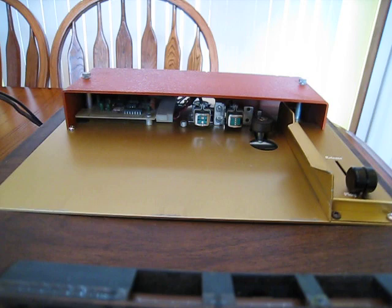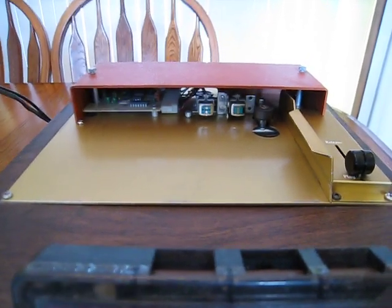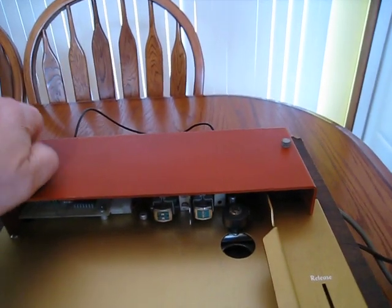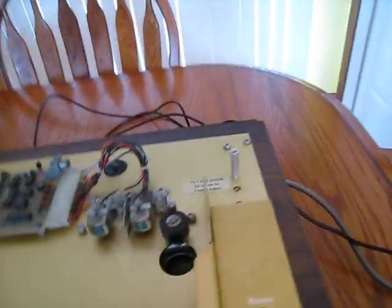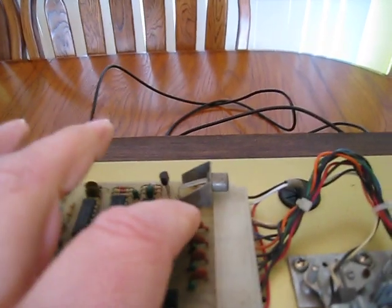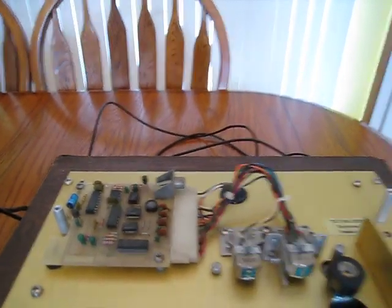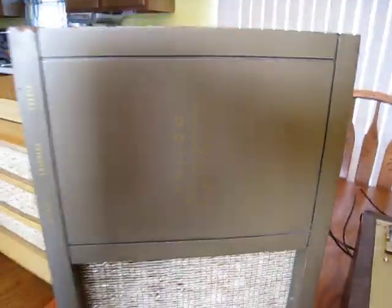Inside there's the playback tape head and a sensor on the other side. After it finishes playing one track, it electronically senses and plays the next track in line, continuing down and then going right back to number one. This was done electronically, and for those who wanted to, they could press a little button to advance to the next track manually. It has two outputs - one on the board on top and one on the backside.